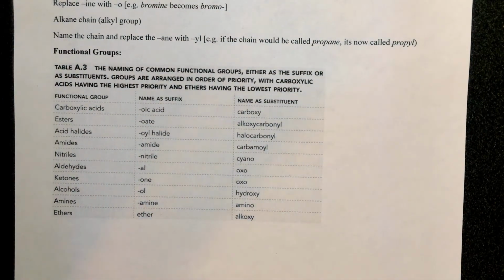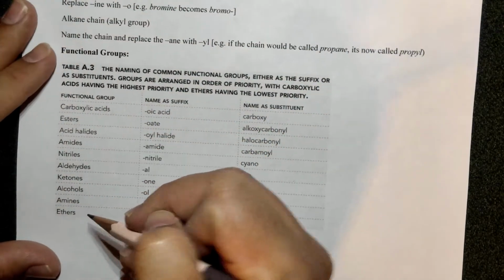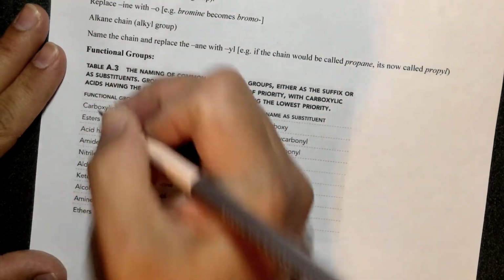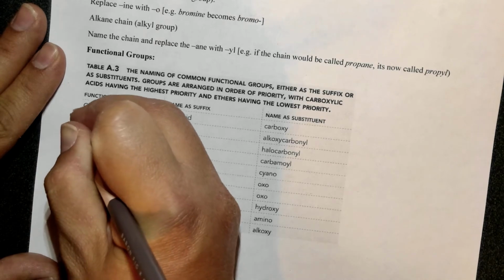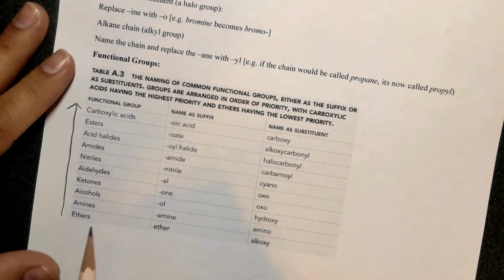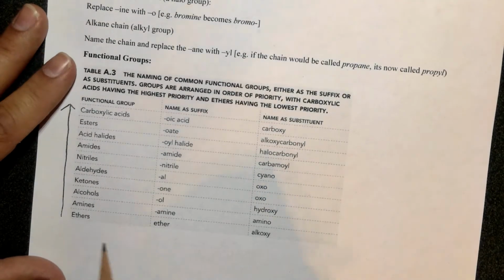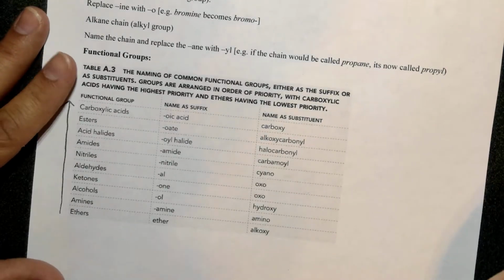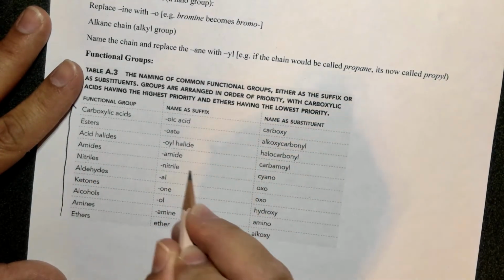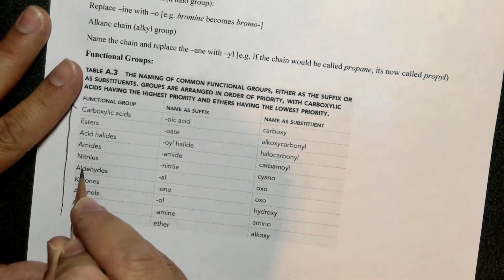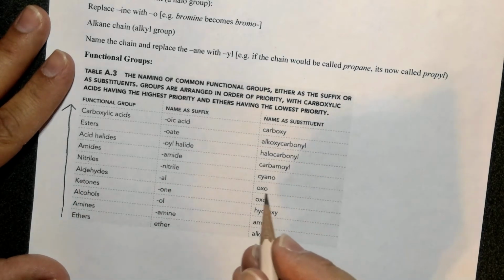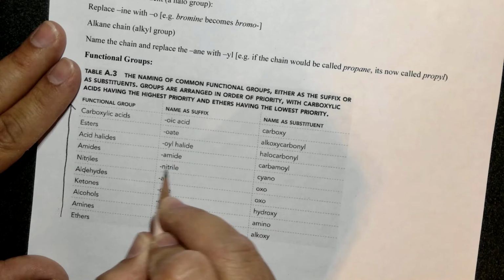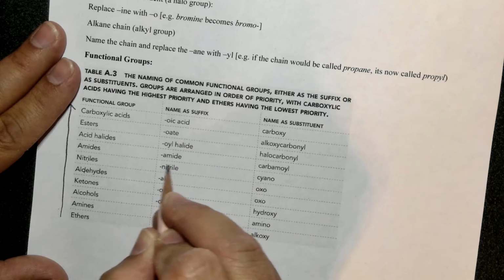Now, right here, we're looking at the functional groups that are common in organic chemistry. One thing it says in the title, it's a long title, but you just have to realize, I'll draw an arrow right here, that these are in order of priority. That is to say, if you have a nitrile and an aldehyde in your compound, then it is the nitrile that will be used as the suffix, and the aldehyde will be treated as a substituent. And how do you name them then? The suffix, if it's the highest priority functional group, goes at the end of the name.